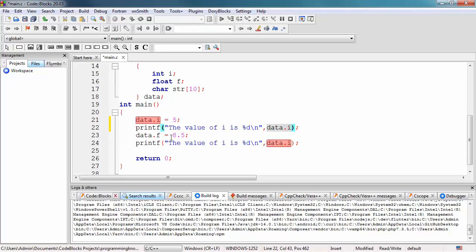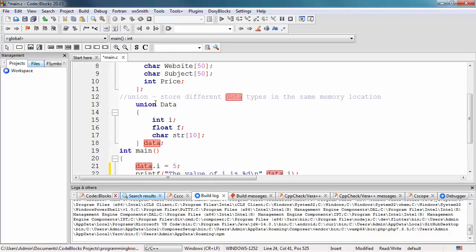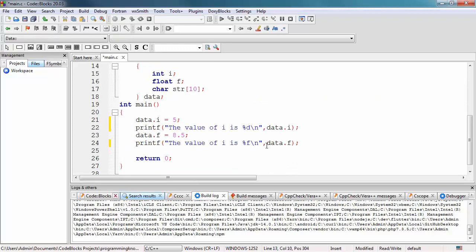And then also if we want to display the value of the float f member from this union, then what we could do here is change this into %f. That's the format specifier for a float value. And then we could say here we want to display the member f from the data union. So we could actually get the correct value right after this.